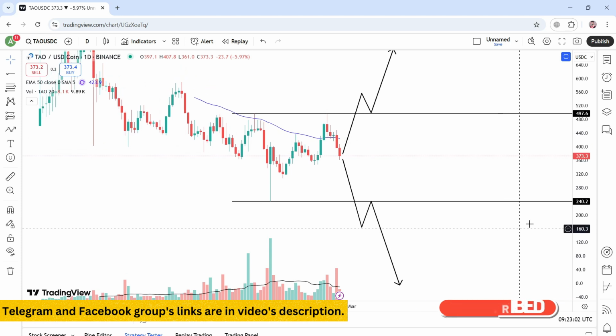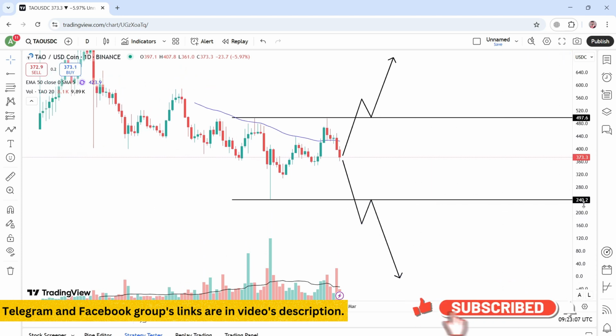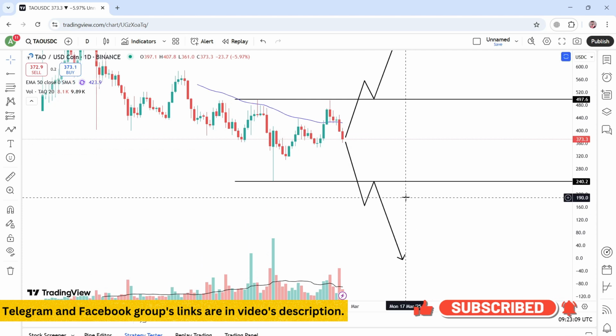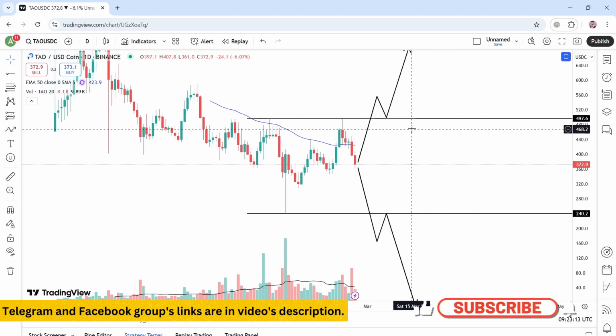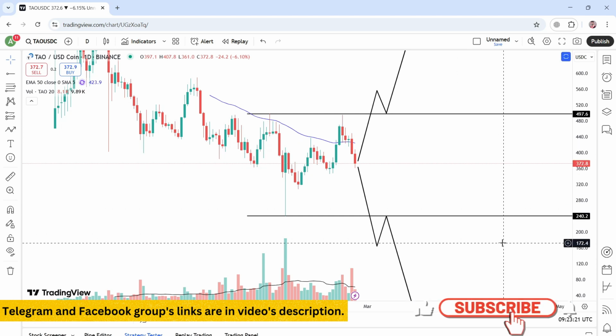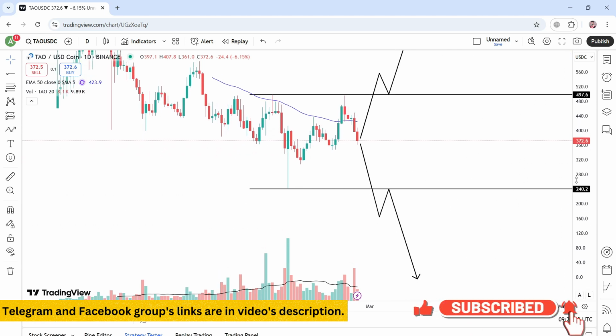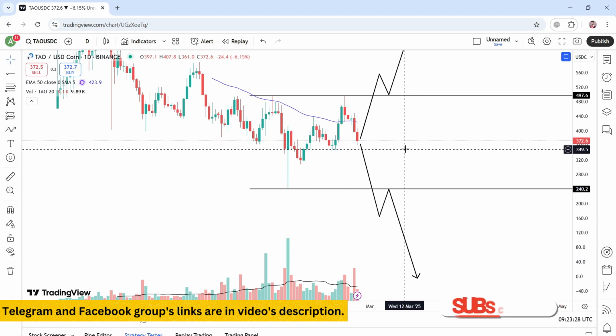If you want to go for buying, you need to make sure either you go for buying at the support level, that is 240, and you put your stop loss below 240, or you can wait for a new breakout in this coin, where the prices give closing above 500, and you can go for buying at 500 with the stop loss below your buying rate. Currently prices are in between these support and resistance levels.